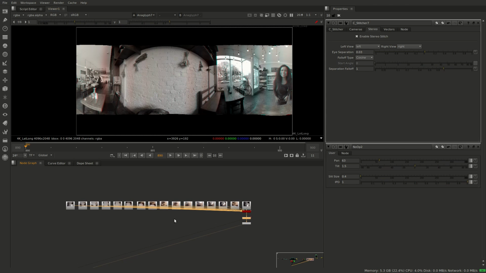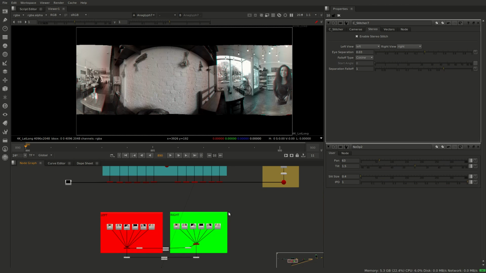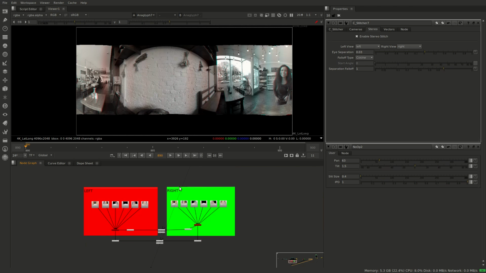So to recap, we've seen the 3 ways that you can generate stereo in Cara. We've seen the bare bones approach of just producing 2 stereo panoramas independently without having them matched together.